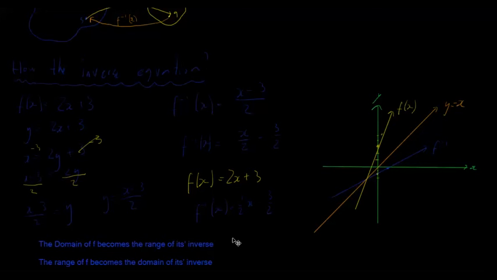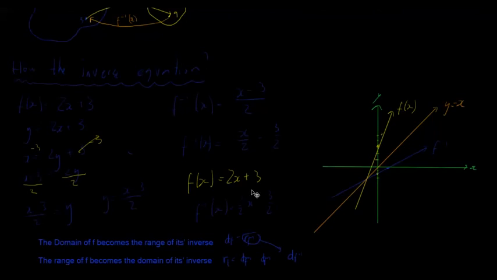Another way of saying the same thing is that the domain of f is equal to the range of the inverse, and that the range of f is equal to the domain of its inverse, f of negative 1. Sorry, that there is meant to be the domain of f of negative 1, like that. And that's meant to be the same thing, but range.